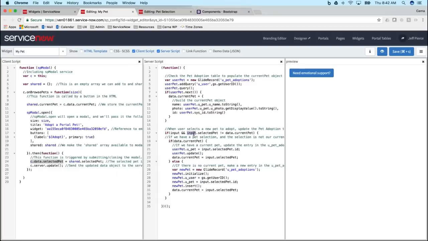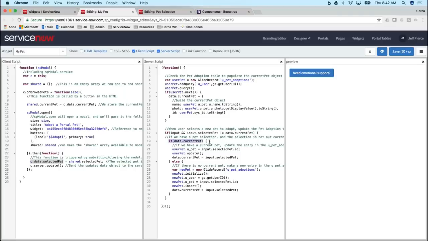So this is the changed data. I can check this to see what my selected pet was. And I'm just checking to see if the selected pet is not the current pet, because if I selected the same pet I already have, I don't want to take any action on it. There's nothing to do. But if it's not, then we're going to make a second check.